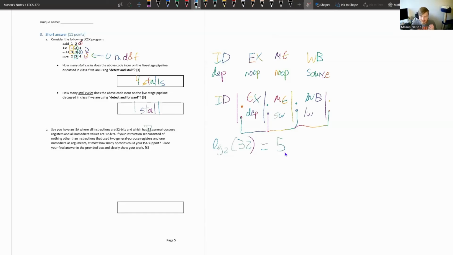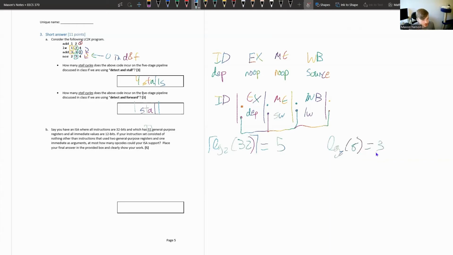If we had something that wasn't a power of 2, we could just take the ceiling, by the way. So if we had like 40 registers, it would be 6 bits. That means that every register can be encoded in 5 bits. The same is true for LC2K. That's why the indexes for the registers are 3 bits wide, because we have 8 registers total. The log base 2 of 8 is 3.